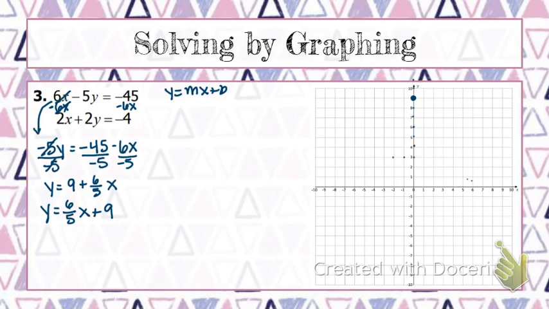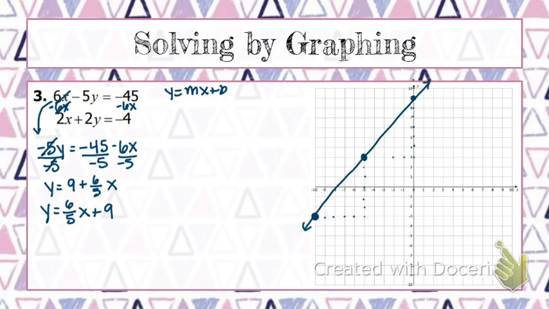2, 3, 4, 5. And if you remember from a couple of assignments ago, whenever you have a positive slope, that means that your graph should increase from left to right. And so since 6/5 is positive, we can kind of double check that this line is going to increase from left to right, and so we are on the right track. So let's do it one more time. Down 6, 1, 2, 3, 4, 5, 6, and left 5, 1, 2, 3, 4, 5. So we now have a line for our function.